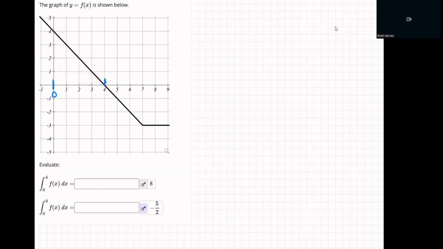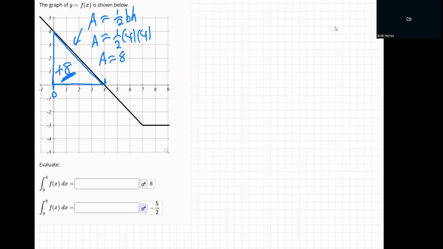So in other words, they want us to figure out this area right here. So that's a triangle, right? Just put that in right there, it's a triangle. The area of a triangle is a half times the base times the height. So that'll be a half times the base. What's the base? Here's the base, 4. The height is also 4. So it's a half of 4 times 4. It's a half of 16. It's 8. And that's positive 8 because anything above the axis is positive. So that's positive 8 or just 8.